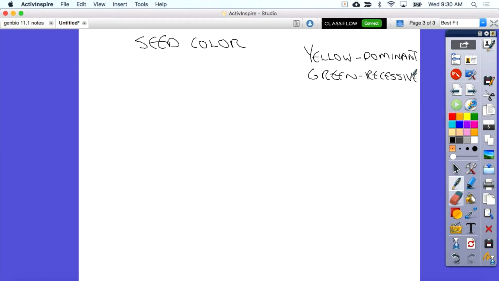It does not matter what letters you use for your Punnett squares. I prefer to use letters in which the uppercase and lowercase are distinctly different, or I can at least make them distinctly different. So let's start with the parent generation, where we have purebred yellow. So we're going to use uppercase Y, and our homozygous, and we're going to cross this parent with purebred green seed plants, and we're going to use lowercase y to represent the recessive. So big Y, yellow, little y, green.